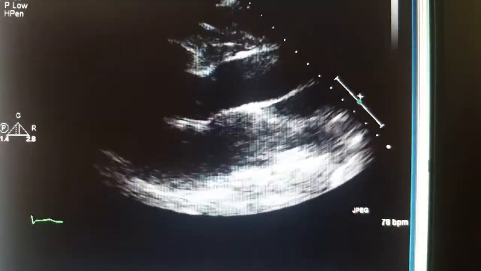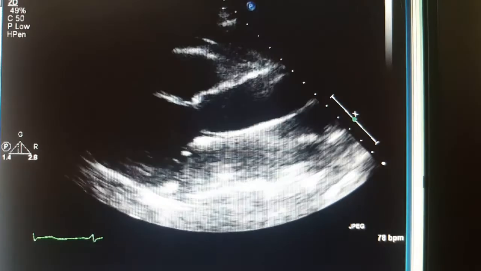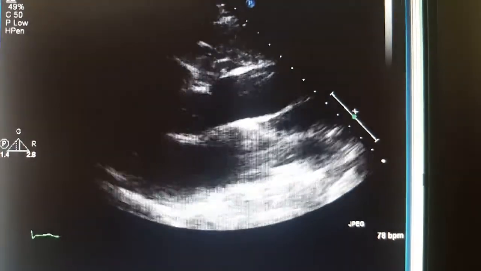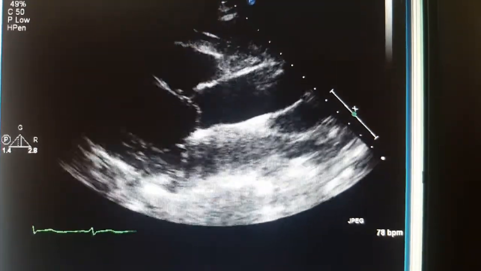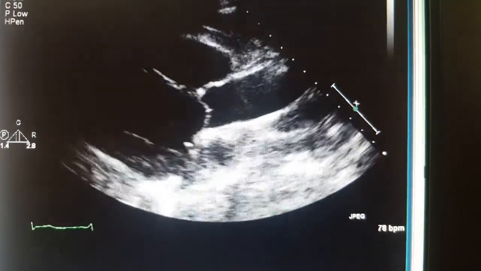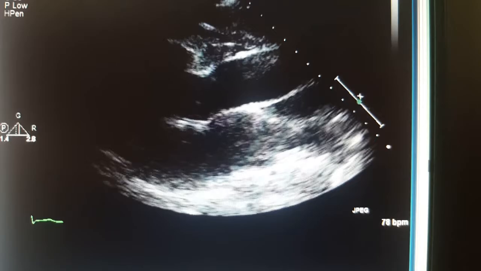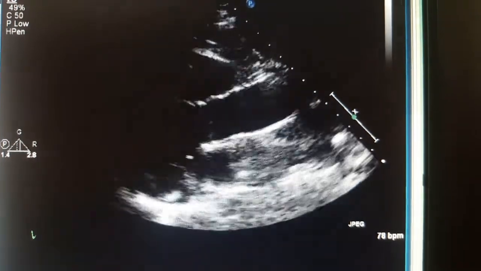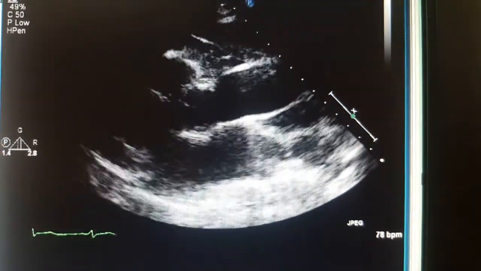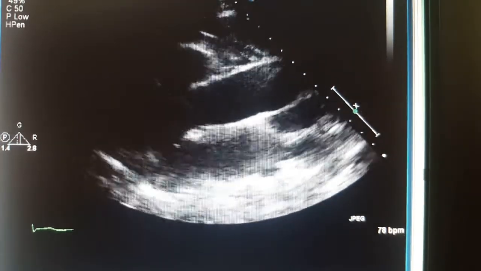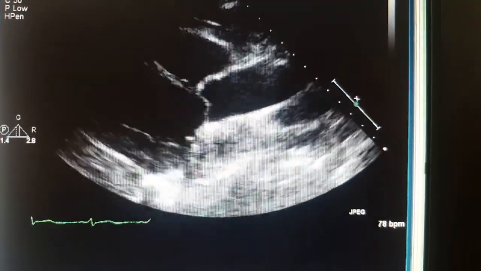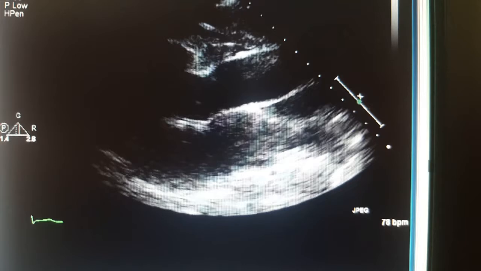So here's the echo, so we can see there. Let's see if I can play it again one more time. There we go. You can see my mouse, but you can see one of the valves there opening as the heart constricts. I'll play one more time so you guys can see. That big tube there, I believe that's a vessel. That's not the vessel, the valve. So you can see the valve opening there.